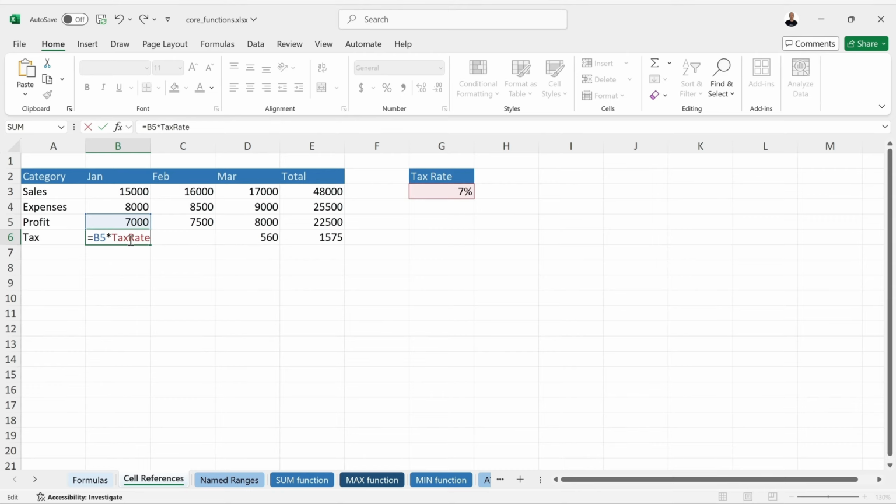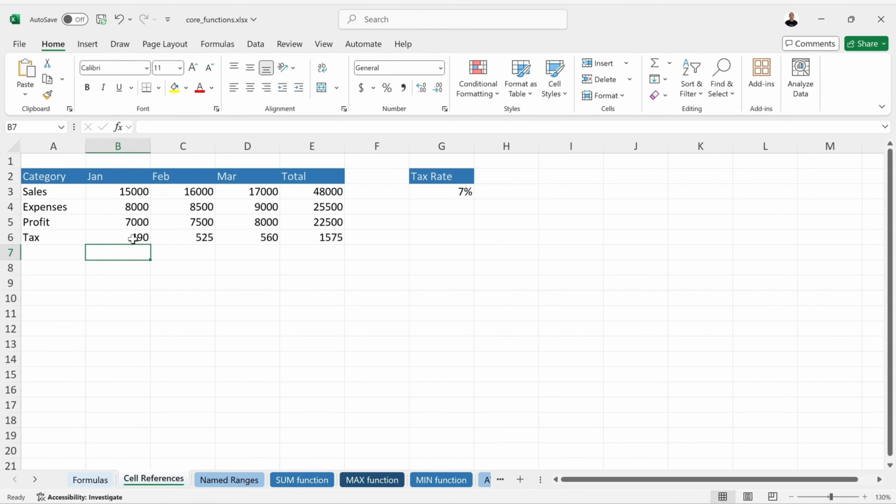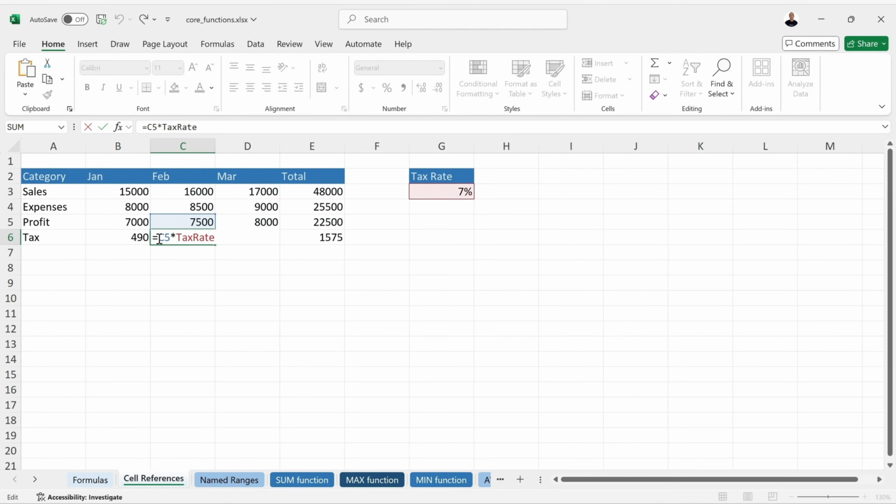Excel uses not a relative reference or absolute reference. Excel uses the cell name as a named range, and I press enter. Excel does the same calculations, but now I can copy the cell again, and now Excel multiplies the reference C5 multiplied by taxrate, with the name. Excel understands the address of the cell and uses this address to calculate.